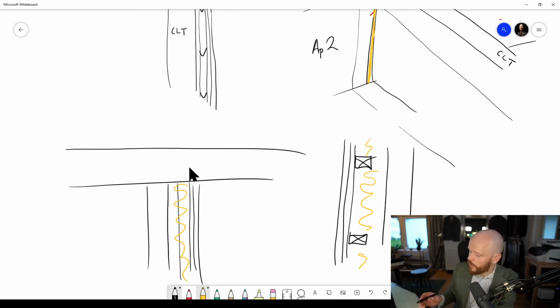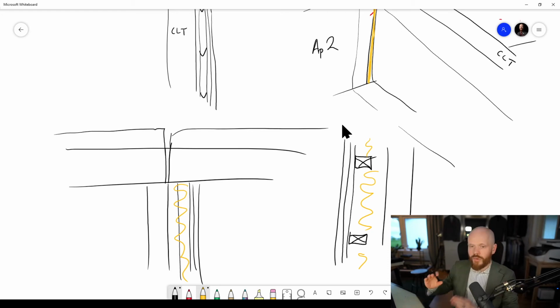It becomes stiffer, because you can also split the elements, maybe put it on some kind of bracket or something and put some elastic layer here. That could be a way, but if they're not continuous, you will probably need to make them thicker, because they will be more flexible.